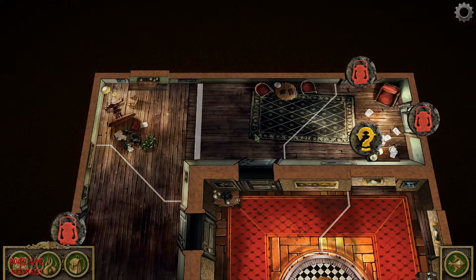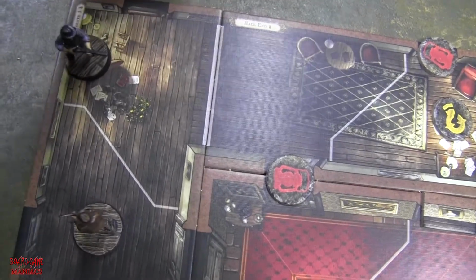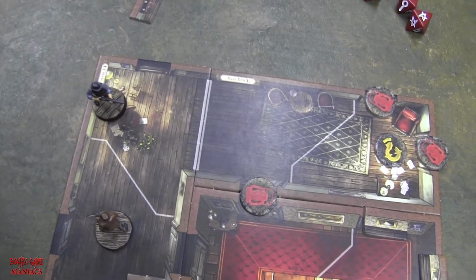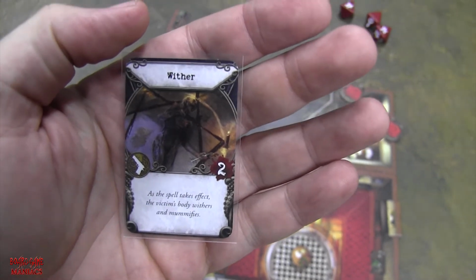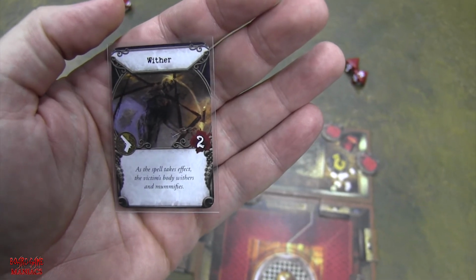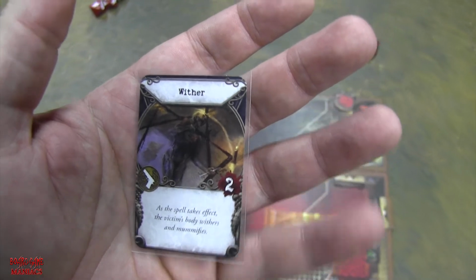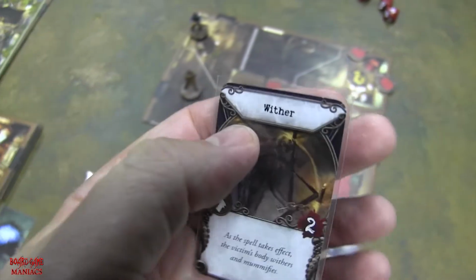Let's go back to the board, and we can see what the withered spell tells you. Discard the search token, so that's gone from there, and we get the spell called Withered. It has a weapon icon. It's a power of 2. Now, it's a spell. As the spell takes effect, the victim's body withers and mummifies. And there's obviously text on the back, which I'm not going to read. But that could be a very good card. It could come in handy as we go.